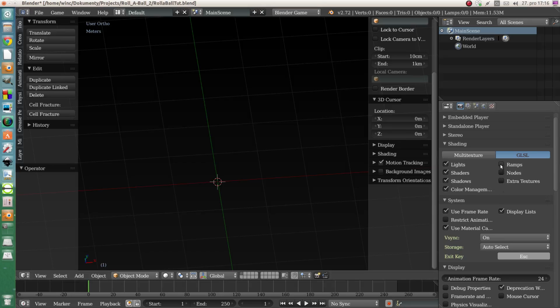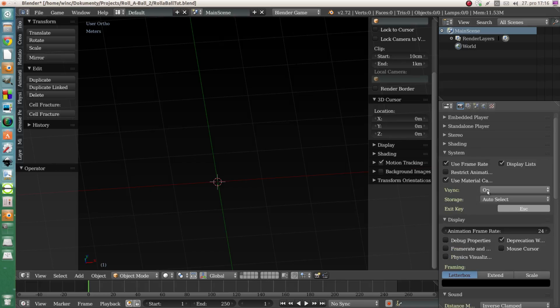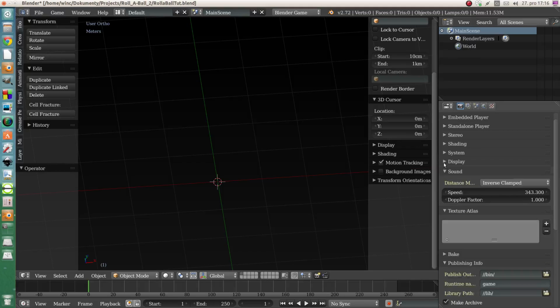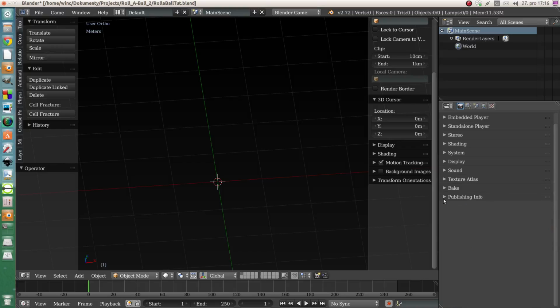And every time you want, turn off anything that is not necessary for your current project. Maybe when I make some later projects, I will show you what each of it does, mainly the nodes for some advanced shaders. And for system, we can keep pretty much anything else for now.